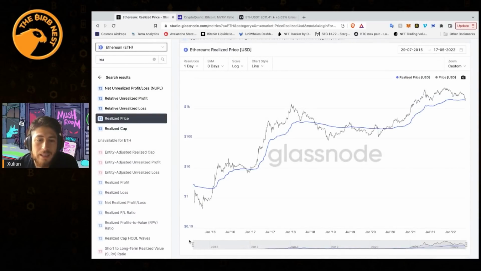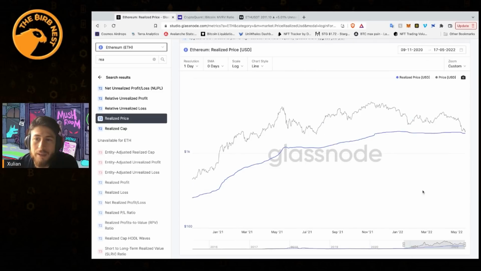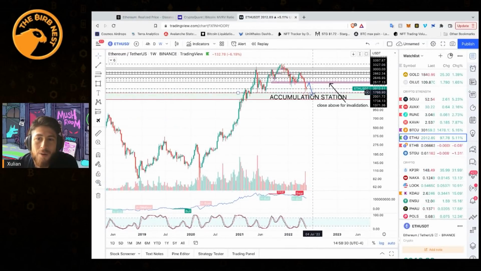So as we can see, if I zoom into the current time, we can see realized price is right under 1800, and I have it painted here right under 1800, that nice sweet accumulation. If we match realized price to our support resistance zones, we can find that real sweet spot for accumulating Ethereum in the long term. So I covered a couple different metrics. I hope that this was helpful for everyone.